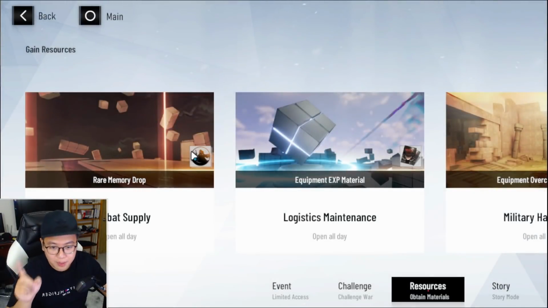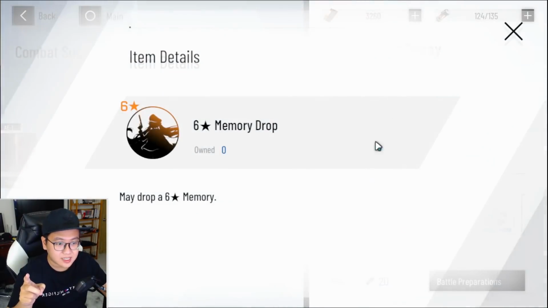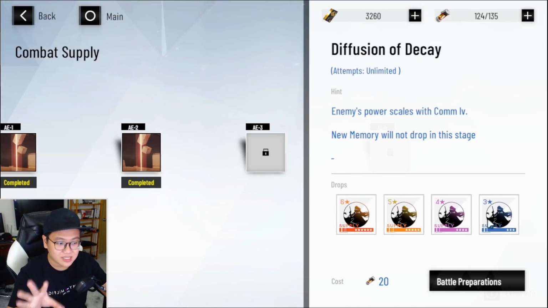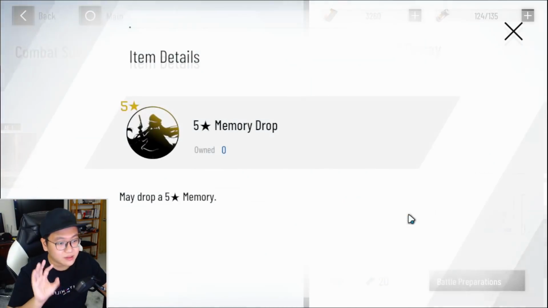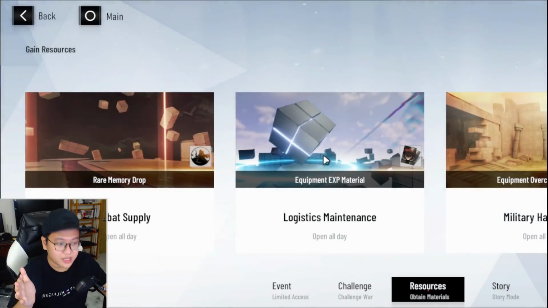After that, you'll probably be spending stamina on the combat supply. So here you're gonna have a chance to get 6-star memory. Don't spend your resources on anything besides 6-star memory, okay? 5-star are usable, but 6-star is the one you're gonna use for every single character that you're playing with. The 4-star memory you're gonna farm will give the same EXP compared to one of the materials here as well.